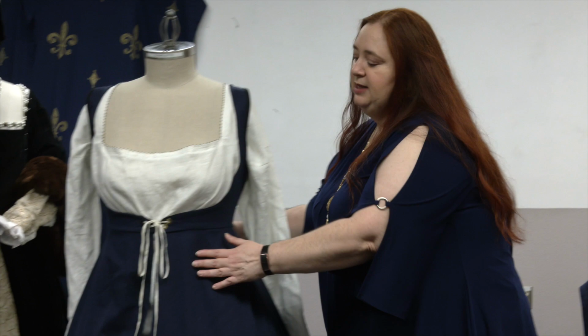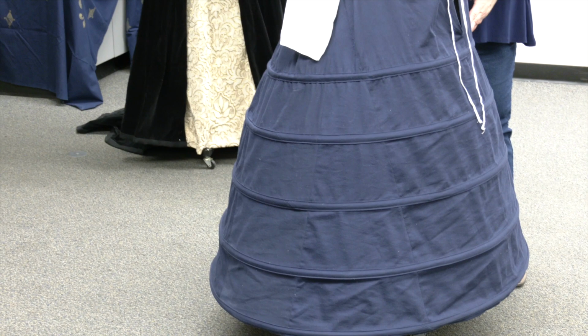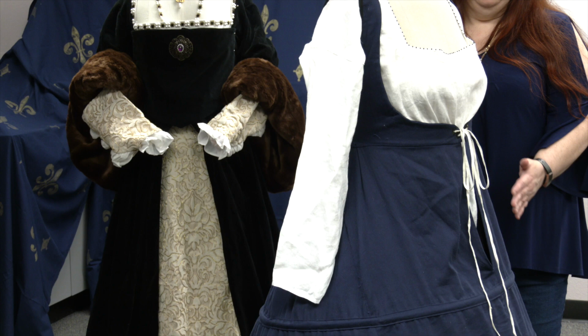And one of the things that was in there was a pattern for a farthingale skirt. If you look at this sideways, you'll see that there is a little less hoop in front and there's more of a curve in back. That is not how the hoop is cut, that is how the skirt is cut. There is a flat piece here and there's gores on the side, and then there's a wider space in the back that enables this metal hoop to curve out a little bit more in back than it does in front.